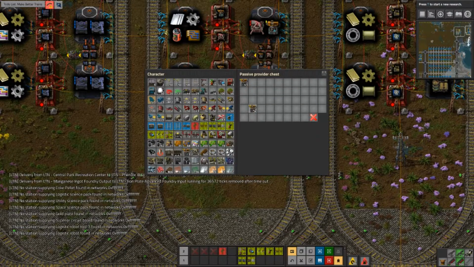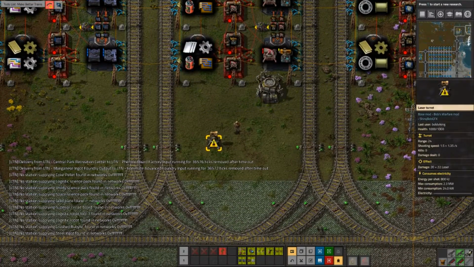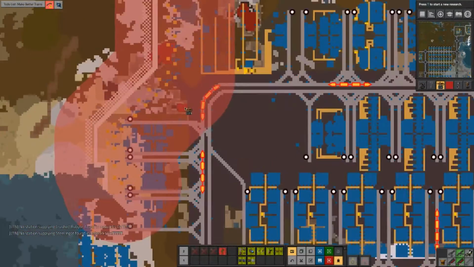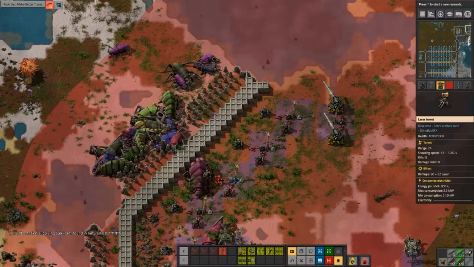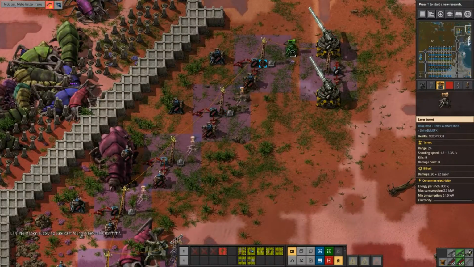So laser turrets once, but they should do the job. Let's place you real quick. So, 42 laser damage. Max consumption 2.3 megawatts. These are pretty much the shittiest laser turrets we have. However, if we add them, how much is your range? Oh, your range is pretty shit. But they should more or less be a last line of defense. So let's place them next to the lamps.